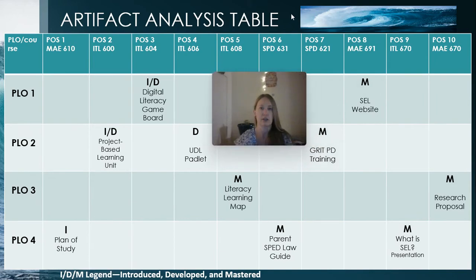This table just shows the different PLOs and how they align to my different courses and the projects that I used for each course and which PLO it aligns with. And I is introducing, D is developed, and M means mastered.